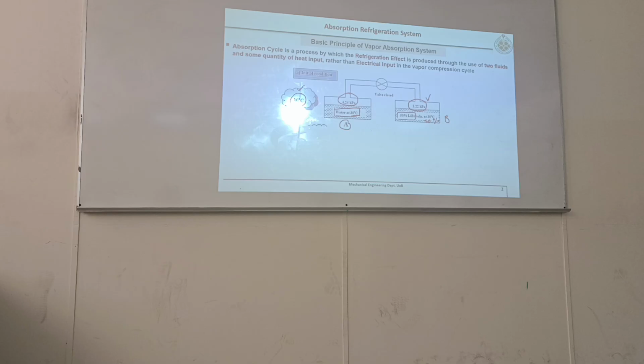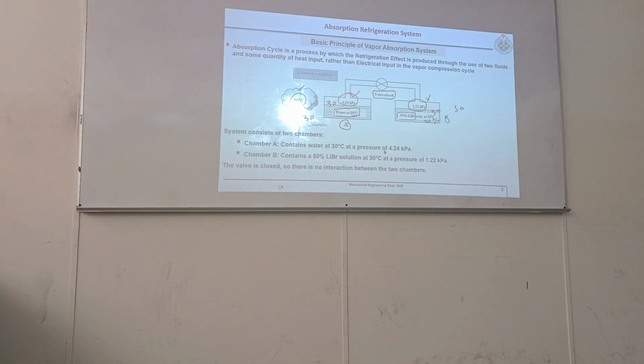All right. Valve is closed initially. This is the initial condition. Everything is under equilibrium. Temperature is 30, 30, 30, everywhere 30. But here you have pure water, but at high vapor pressure. Here you have water plus lithium bromide solution. Vapor pressure is low. Okay, so far everything is clear. This is initial state 1.